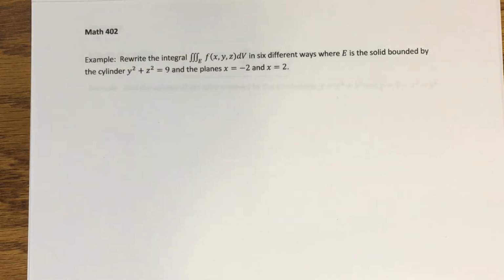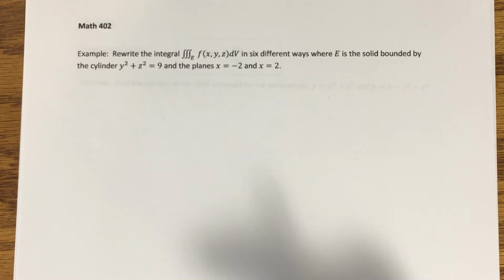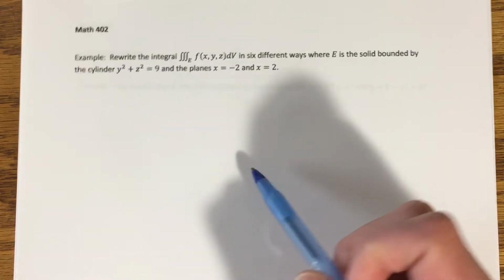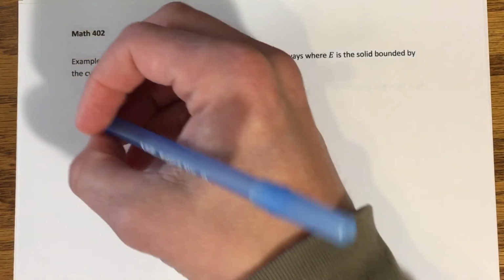So the idea here is to note that there's 3 different types of solids we've discussed, type 1, type 2, and type 3. And for each one of those solids, once we project them into one of the coordinate planes, the plane region that remains can be either a type 1 region or a type 2 region. So that gives us a total of 6 different possibilities for the setup of our integral in any one of these problems. And because we're given a description of this solid, we would want to start with that and then try to interpret it as all 6 of those different types of cases separately.